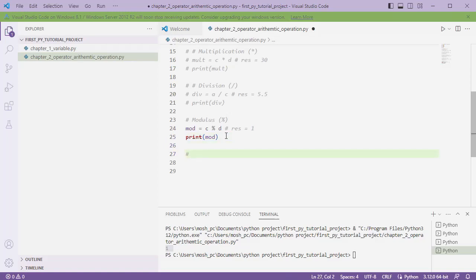Now we will use the exponent operator. To understand this easily, we will use two different variables.